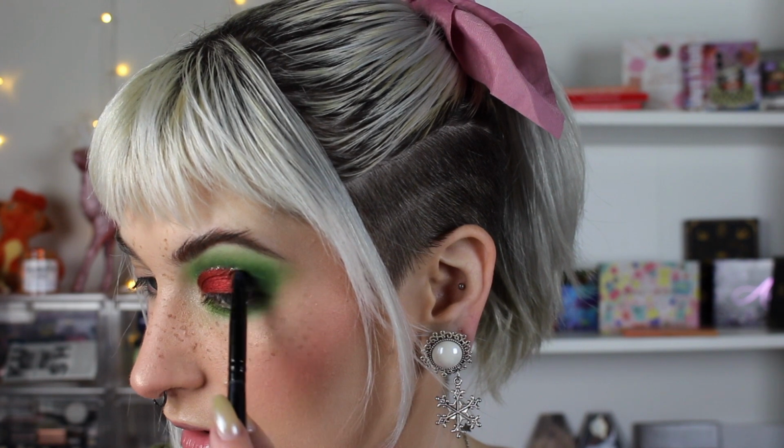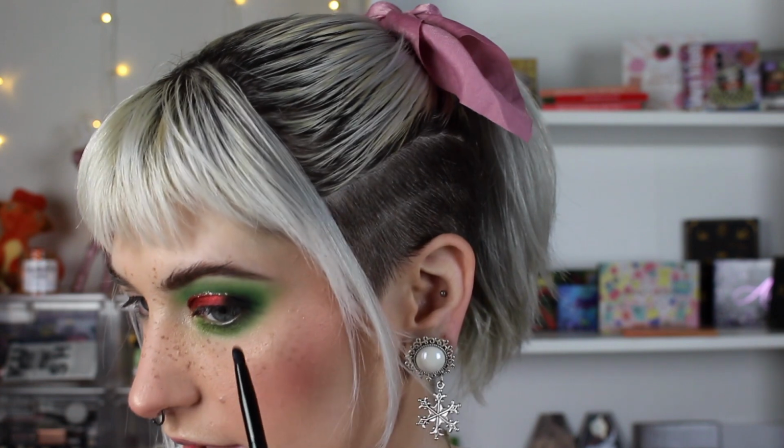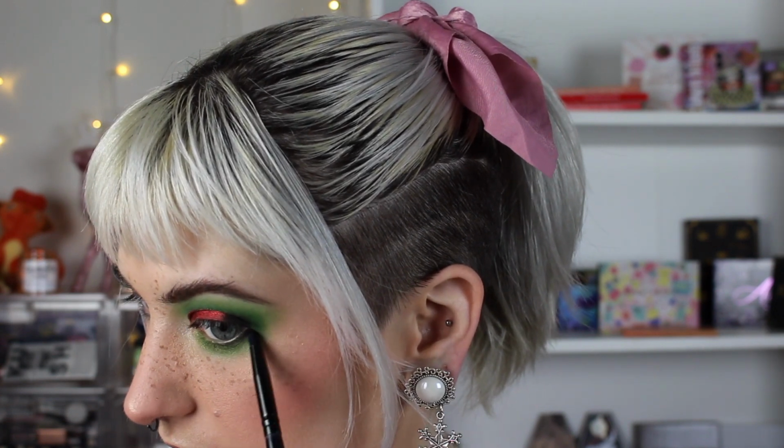And I wanna just pop it right in the outer corner, especially like where that red and green kind of meet, just so I have something in between. And it also just adds some extra definition and smokiness. I would ordinarily like to do this even before the red got on my eye, but last minute decision. I'm just gonna go ahead and take a little bit of it down here as well, just so it connects.